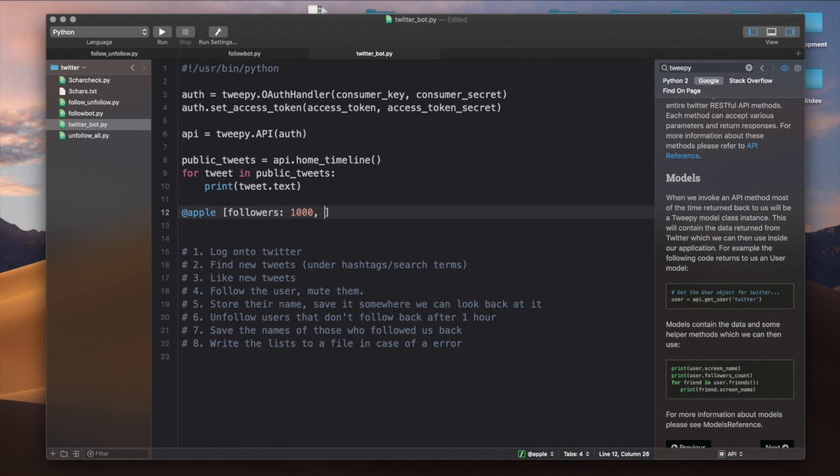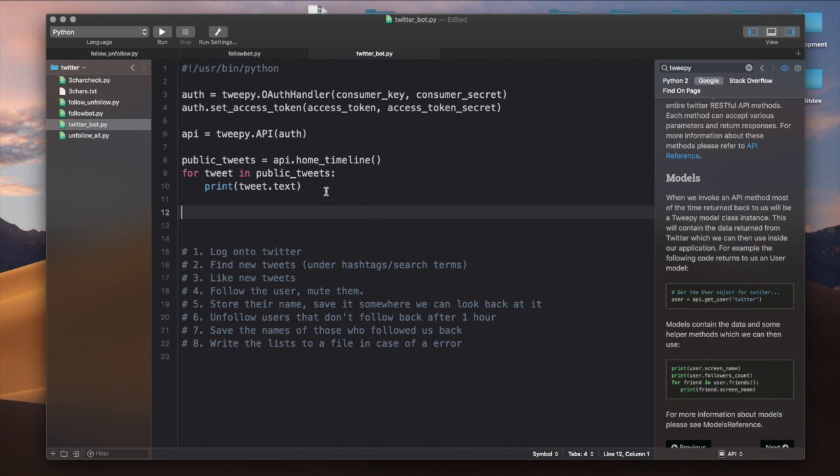They'd have 1,000 or whatever, how many followers they have, and then they have the date created, which is the date that their account was created, and that would just return a simple date. Basically, it's a list of data that's returned rather than just one code, and then you can manipulate certain pieces of models. So you can look at the follower count of a certain user, or you can look at whether or not you are following them, or whether or not they're following you.